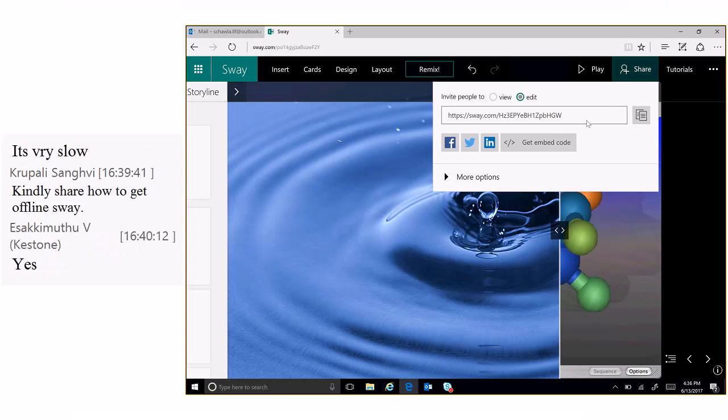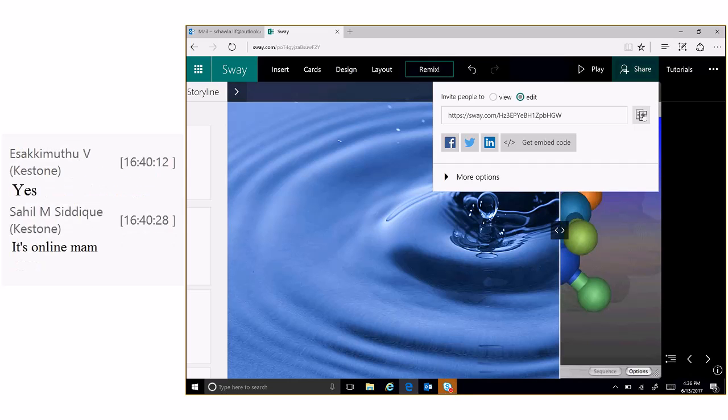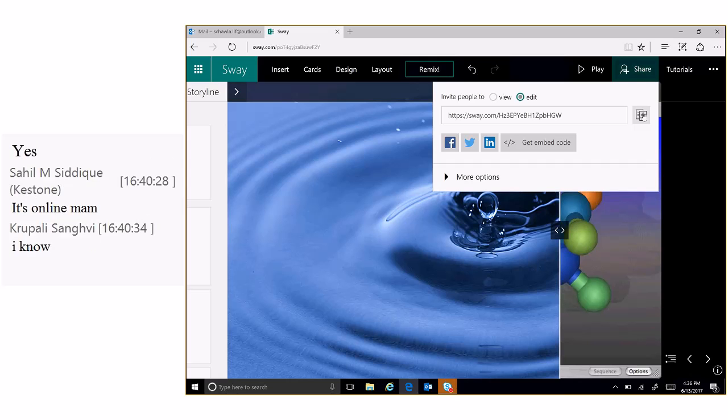Yeah, I'm just coming to that. As you can see, there is a link here, in the rectangular box. And here you have the copy link option where my cursor is. So I can click on that, copy the link, go back and paste it in my email or share it in any manner like we share the link now for the Skype session. So your students will be able to see that sway and also work on it.